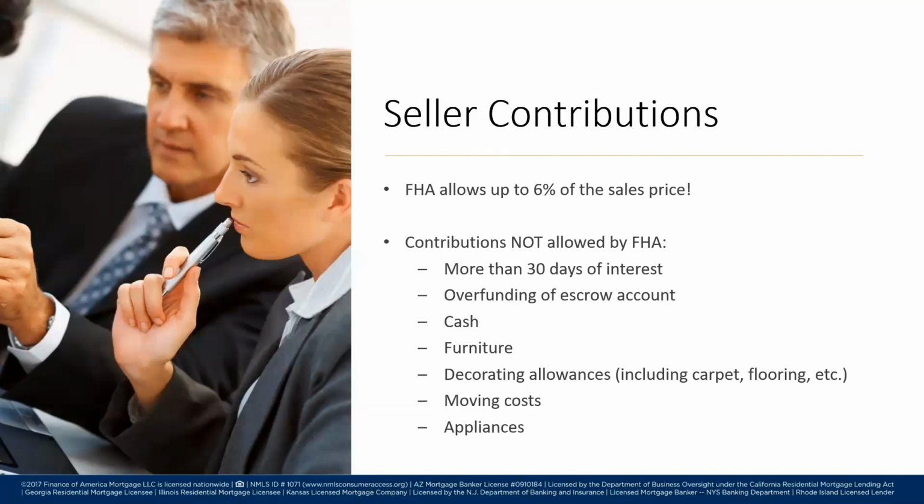So no portion of the seller assist can be used towards the borrower's 3.5% down payment. And I am seeing a couple questions come up on portions being used for the upfront MIP. Liz, I'm seeing that. I am not aware that that is something that seller concessions can be used for.